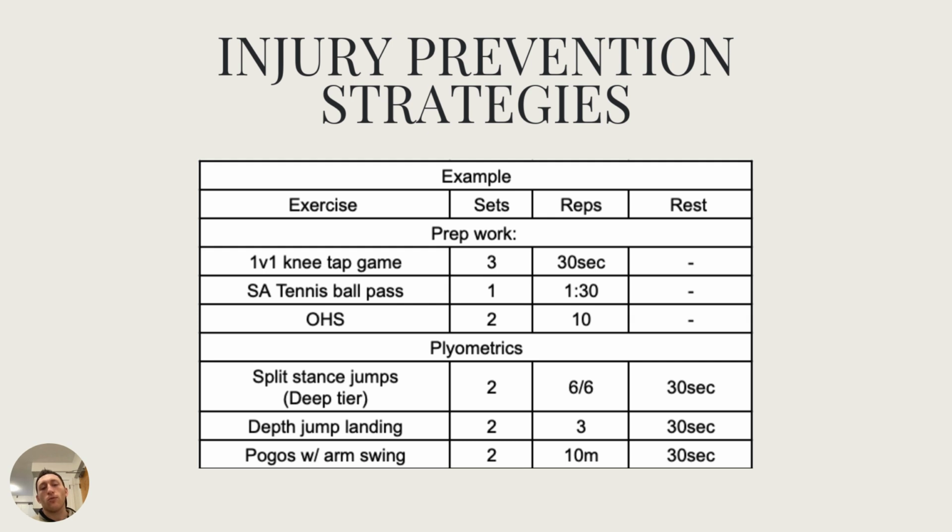Then it leads right into your plyometrics, true and I guess non-true or false plyometrics, if you will. But split stance jumps, the depth jumps to get high muscle fiber recruitment, depth jump landing, working on the decelerative forces, and then going to a high concentric output, so a pogo with arm swing, moving. And this is going to be dependent, like your plyos are going to be dependent on the type of athlete you're working with and what they need.